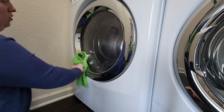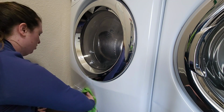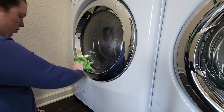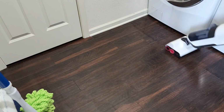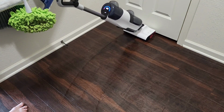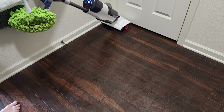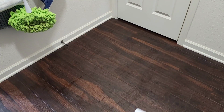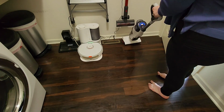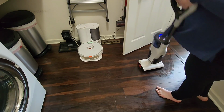Normally I will go in here though and clean the filter and absolutely everything, but on this day I just wanted to kind of tidy it up. I will be running a cleaning cycle though before we move and changing out the lint trap and everything like that, just, once again, giving the new owners more of a fresh start, something that they won't have to worry about first time moving into the new house.